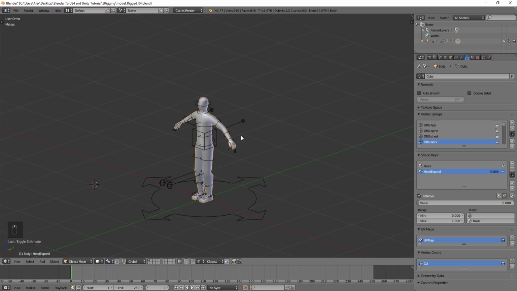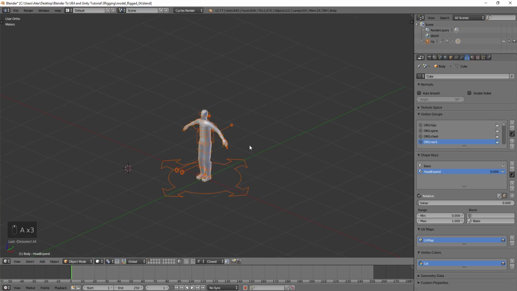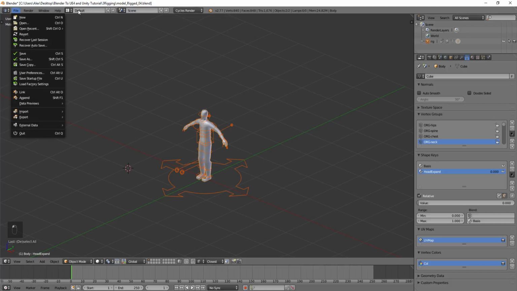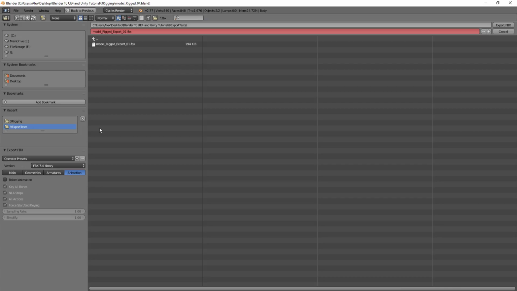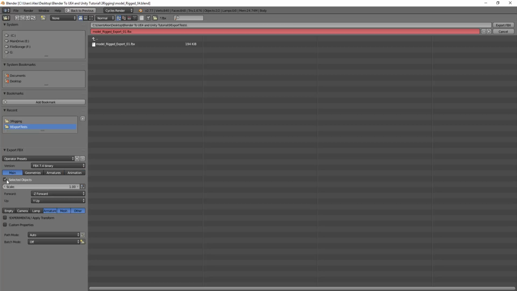Let's go ahead and just grab the whole model, and we'll do another test, and I'll show you how to import morph targets into UE4. So we'll go to File. Actually, we'll save this first. Control S, save. File, Export FBX. And we're going to use the same preset we had from before. Blender to game engine, no animation. That's one we made. Of course, that's only the selected objects, scale 1. All these are the same.